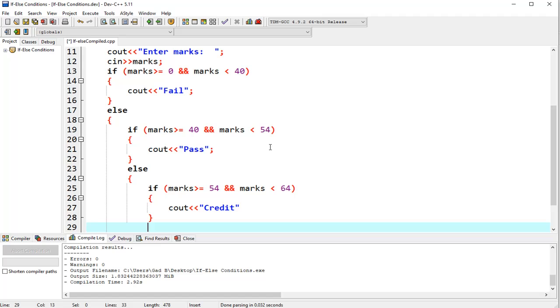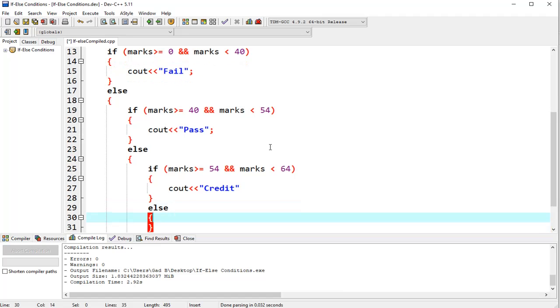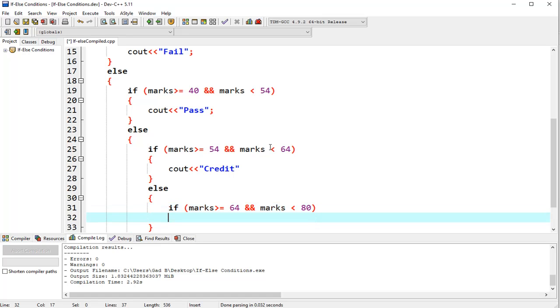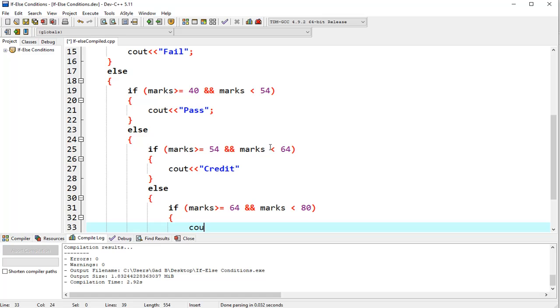Else, what should we put here? Again, I'll paste that and then just edit. So I want this to be 64, and from 64 to anything less than, let's say, 80. So I'll say this is a merit.